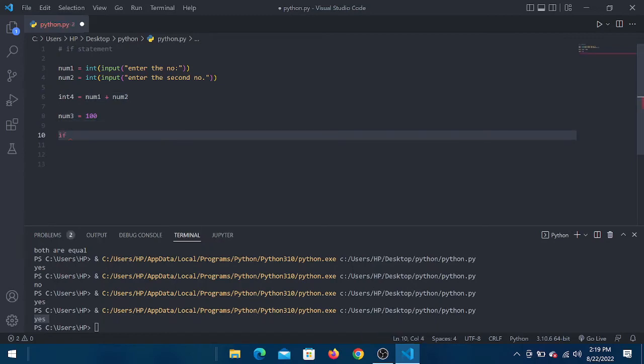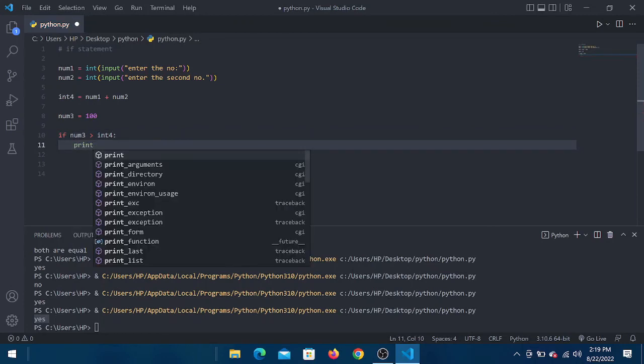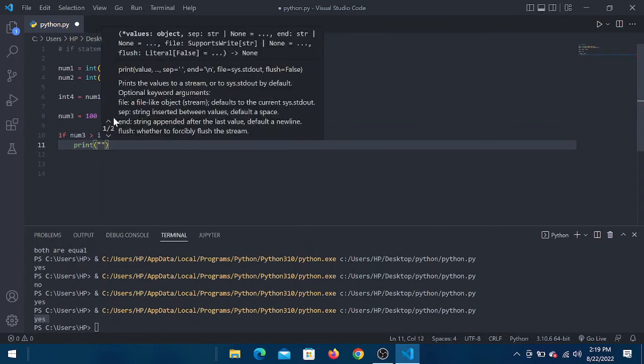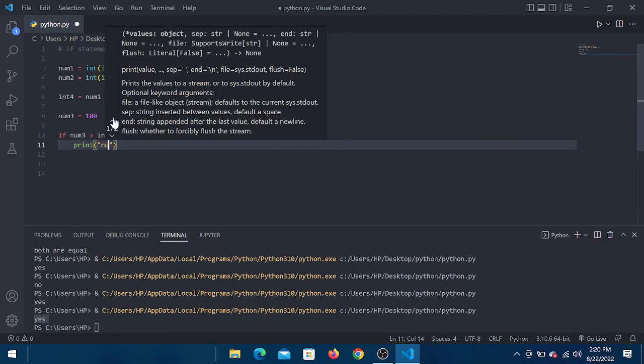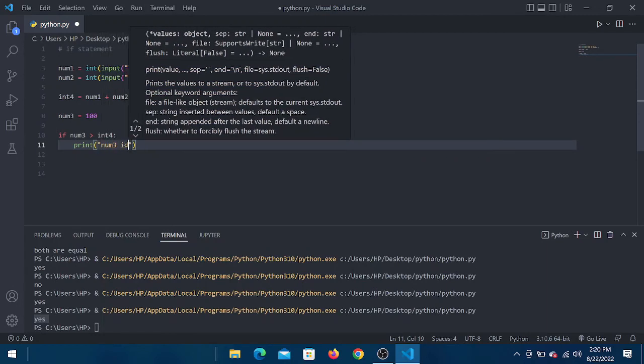So let's do this. If num3 is greater than int4, then I want to print that num3 is greater.